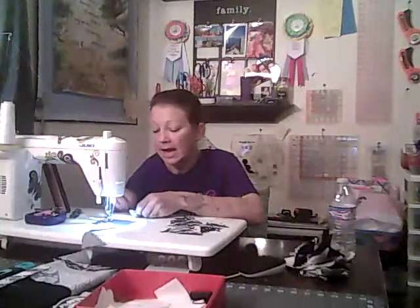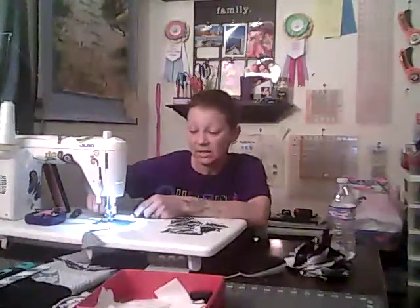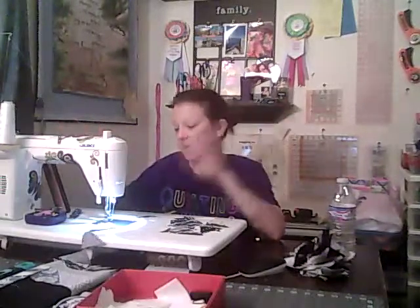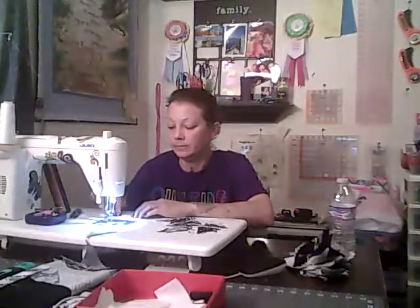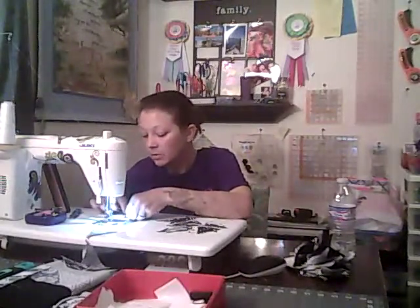Nice, a piece of that needle in the bottom of the case. Oh, my needle that broke last night. I have no idea where the rest of it went. I had one little piece that got stuck right here, the little tiny piece that I pulled out of the fabric, and then the piece that was still in the needle. So there was probably like 4 millimeters of a piece that just disappeared. I'll probably find it in the machine when I clean it out. It happens. Rare that I break needles during live streams though, but it happened.